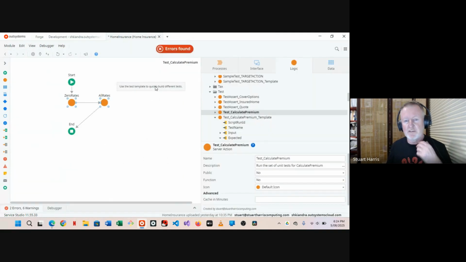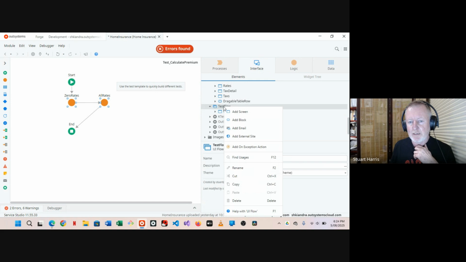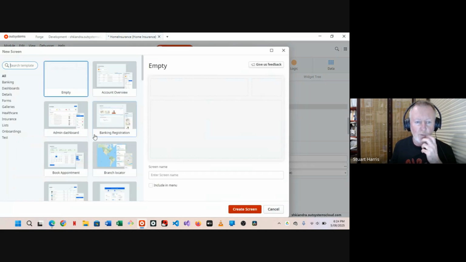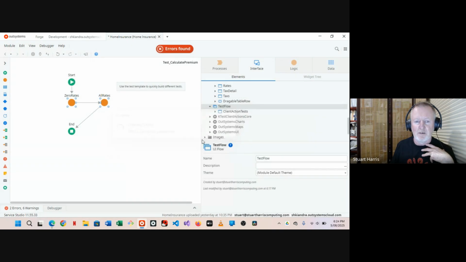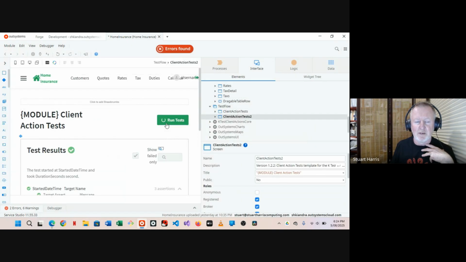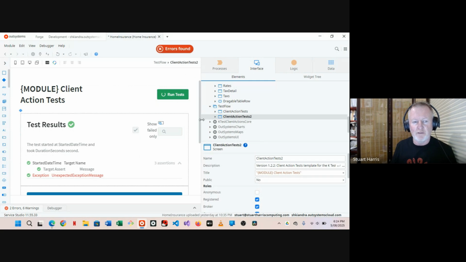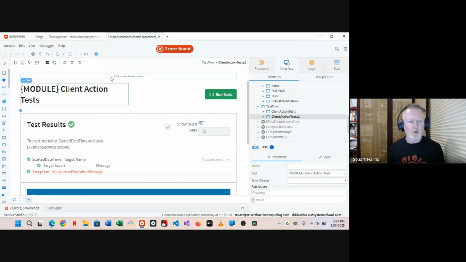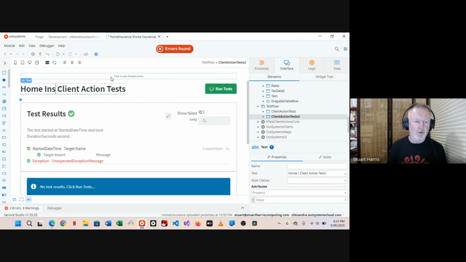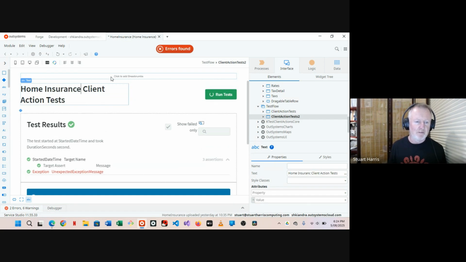Building a client test, there's a little bit more to it because we actually still need the screen, but we still just use a screen template. And now what this does is it'll show us the results. We have to go and say, hey, what are we testing? So we're testing the home insurance client actions.